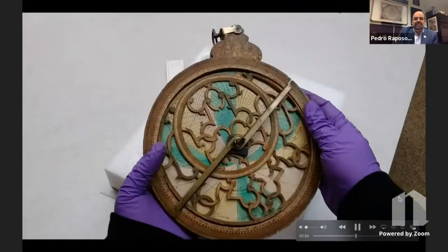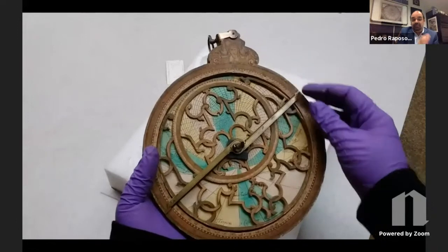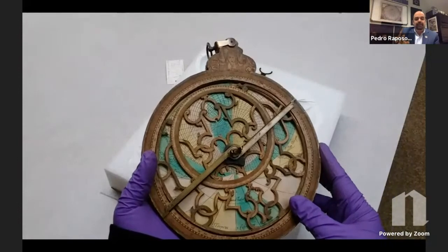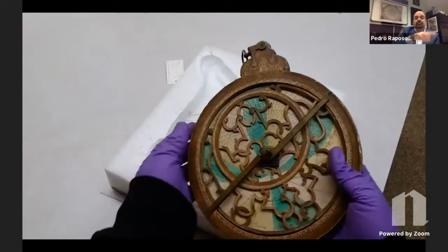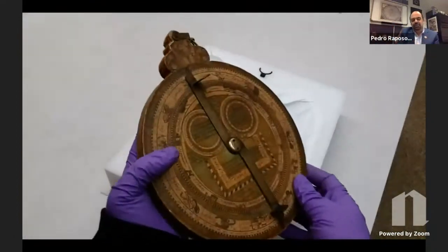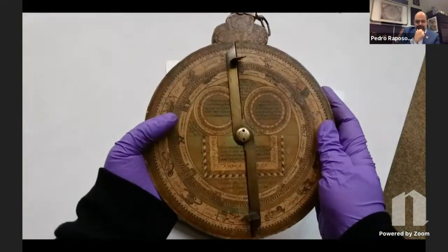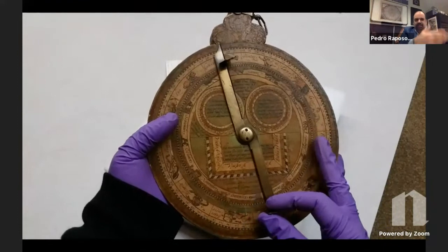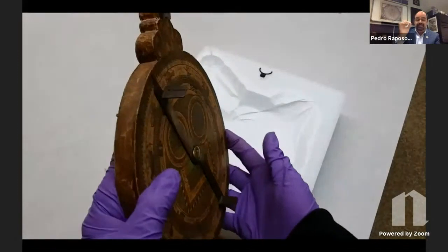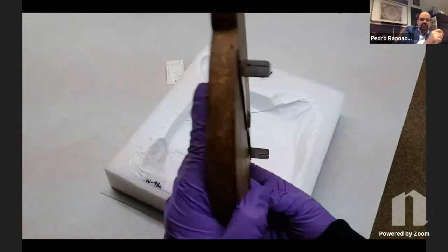Here you have, so this is a version of the astrolabe originally printed by Philippe d'Amphrey in 1578. Then he updated that printed astrolabe because of the reformation of the calendar for the Gregorian calendar. And this is a later version by Jean Moreau, who apparently got hold of the copper plates, and so basically reprinted, made some adaptations and reprinted the astrolabe. So this is a fully assembled example of the 1622 version of the D'Amphrey astrolabe by Jean Moreau.